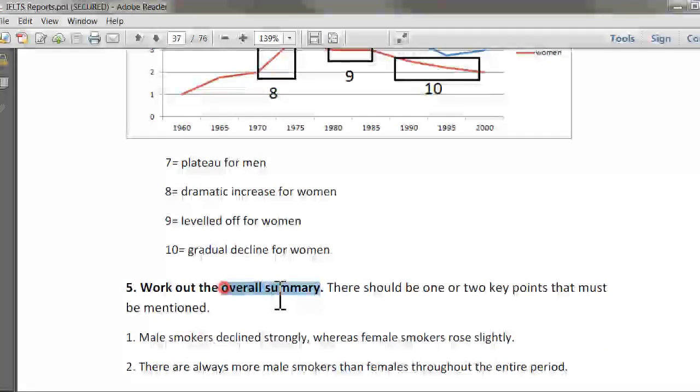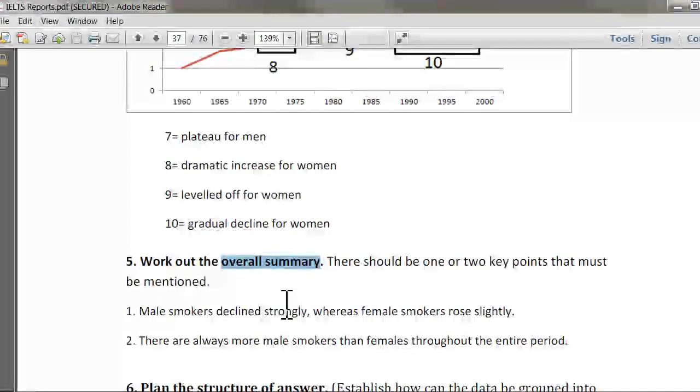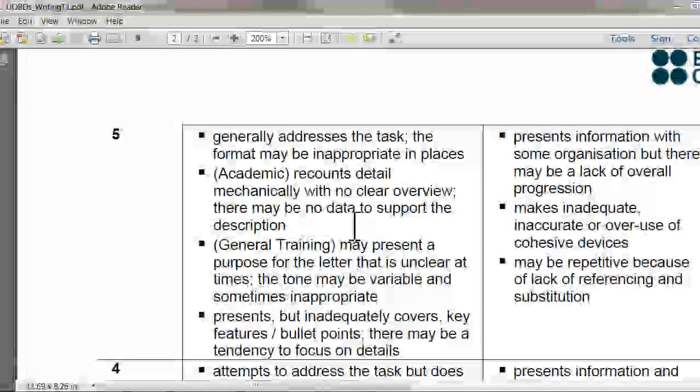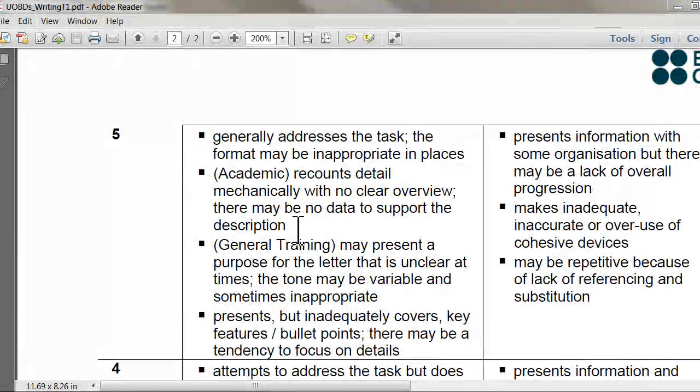Now, the other thing that's absolutely critical to getting above 5, so if you need a score above 5, and I don't care how good a writer you are, is that you've got to have an overall summary. I thought I'd better just explain why this overview is so critical and why I'm saying that you're not getting a 6 without it. Let's have a look at the publicly available scores for grading. These are available on my website. I link to them if you go to my writing page.